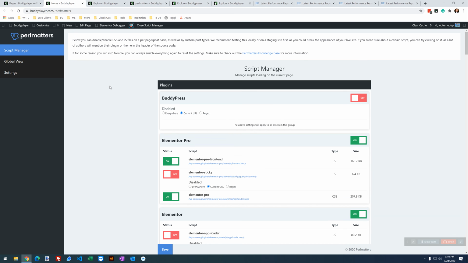Now, almost with 100% certainty, if you were able to disable something on a non-Explore page, you can disable it on an Explore page. It's almost a given every time. Not every time, but almost.